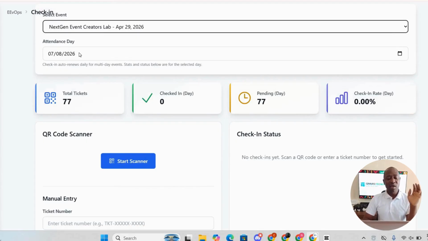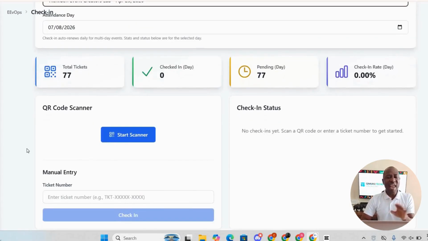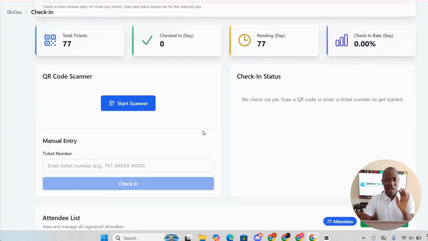So on day 1, the system will register everyone that registered for that day. Okay, so all you need to do is with any mobile gadget, nothing special. You don't need any special gadget. In fact, your team can just use the mobile phone to scan the QR codes. So that is all they will need to do.